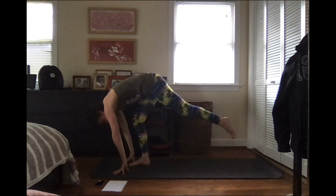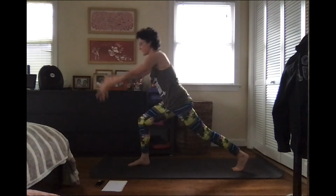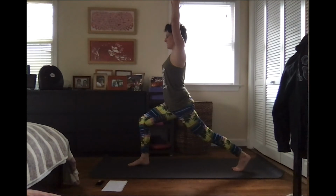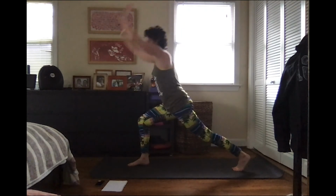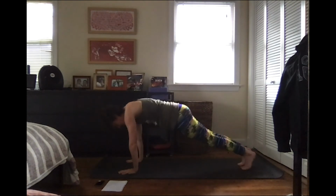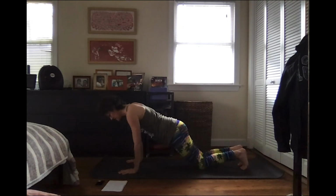Step the left leg back, and this time you have the option of making it a high or a low lunge. Inhale, the arms up. Exhale, let the hips sink. Inhale into chest. Exhale, bring hands down, and step the right leg to meet the left, plank. Inhale here. Exhale, modify chaturanga, knees down, chest down.